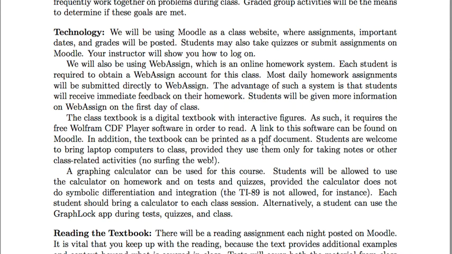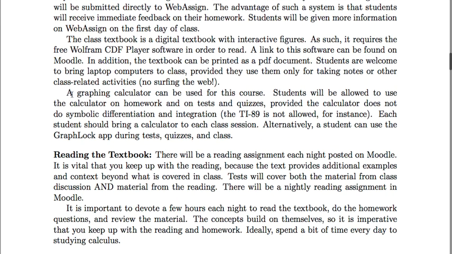We've talked quite a bit about the technology, so I'm going to skip most of this. I do want to tell you that a graphing calculator can be used for this course. You can use the calculator on tests and quizzes, provided the calculator does not do symbolic differentiation and integration. So, for instance, the TI-89 is not allowed. Anything that does symbolic differentiation and integration is just too powerful.